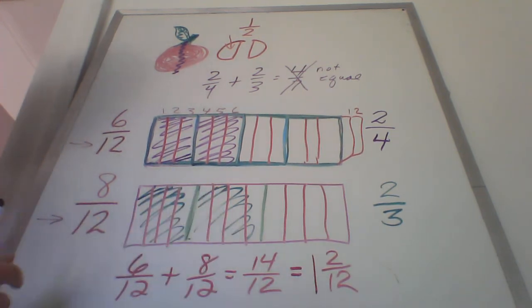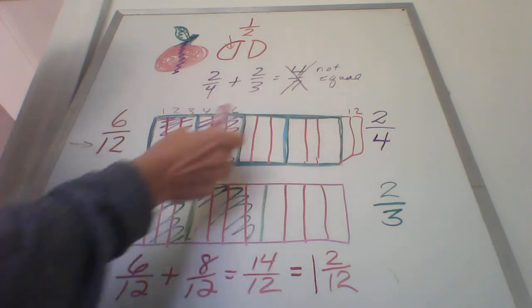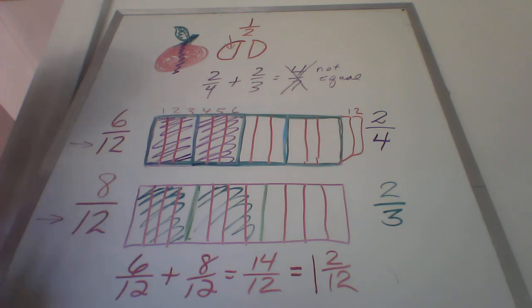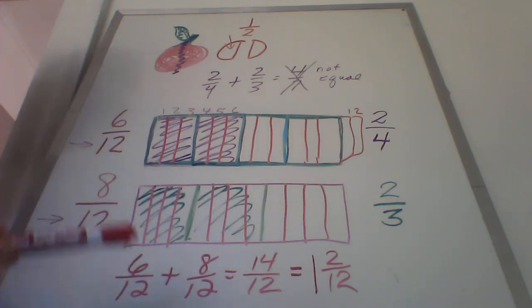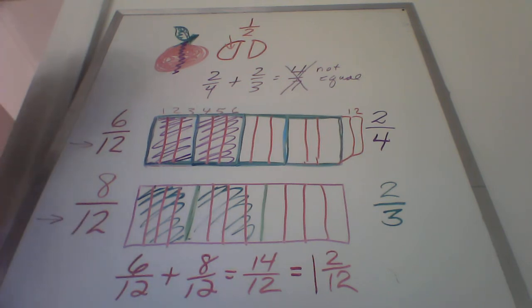Okay, so that is why we can't add. We don't add bottoms that are different because it doesn't come out equal. We have to make the bottoms the same, so then they're equivalent and we can add or subtract them and come up with the proper share of the parts. So that's just a basic understanding of, this is probably the most complicated part of fractions. When it comes to multiplying and dividing, it's very simple. We don't have to work with this LCM. I just wanted to start you with that, start understanding that, so when we start working on the pages, you understand why we're using the tools that we are.